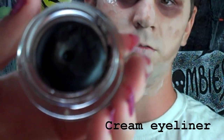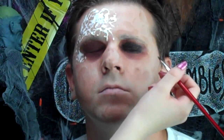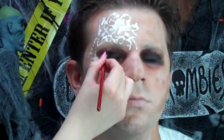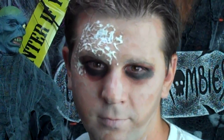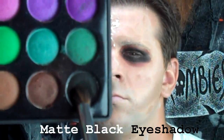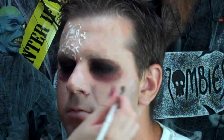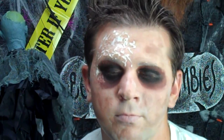So next I'm going to take a cream eyeliner. This is a black cream eyeliner, and I'm just applying this to his lids, and there's no perfect way to do this. You know, zombies don't have perfect makeup. After I'm done with that, I'm going to take this really black charcoal looking eyeshadow and apply it over the cream eyeliner. And then I took a little bit more of the brownish red and put that around it just to make him look even more sleepy.